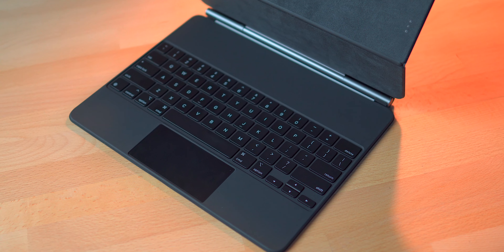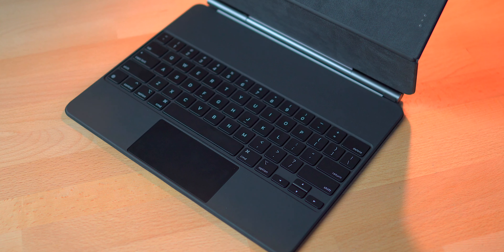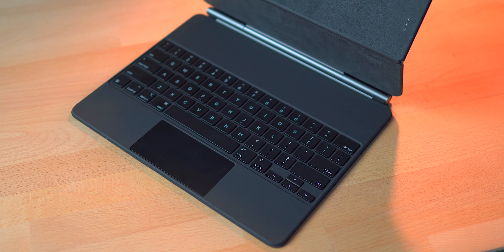Now that we've got the specs, price, and weight out of the way, let's talk about build quality. The build quality is actually really good — amazing. When you touch it, the materials feel great. The only way I can describe it is that it feels almost like leather, on the back and the front where your arms rest next to the trackpad. The only downfall is that it's really hard to keep clean.